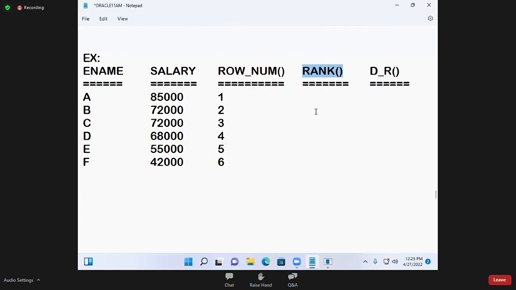Based on their total marks. The first highest mark student gets first rank, second highest gets second rank, third highest gets third rank. Yes or no?